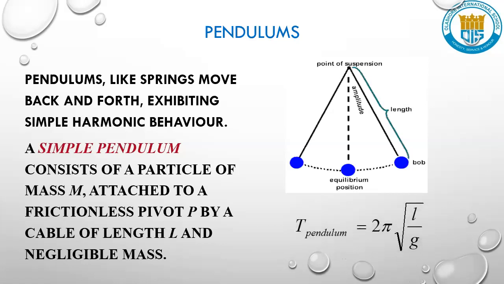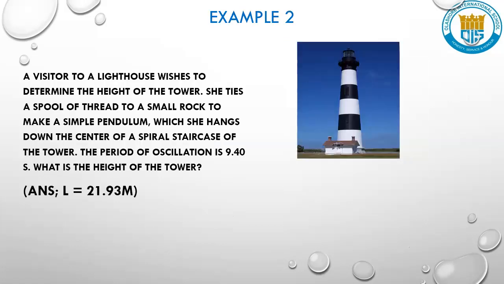Please take note. And to relate the period of a pendulum bulb to the length of the string or cable and the acceleration due to gravity, the formula is T equals 2 pi square root of L over g. Take note of the square root. The square root must cover the entire L divided by g. Please take note of that. Now we have another example here, which I want you to solve using the formula we just looked at, in case you do not remember it: T equals 2 pi root L over g. So I want you to solve this question by yourself.